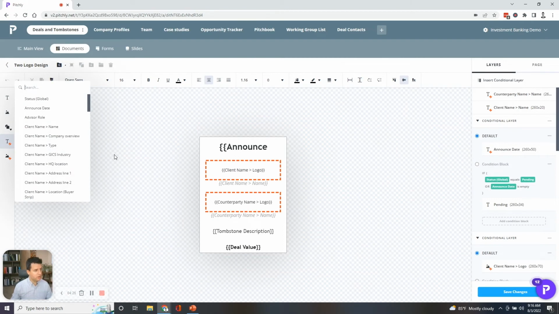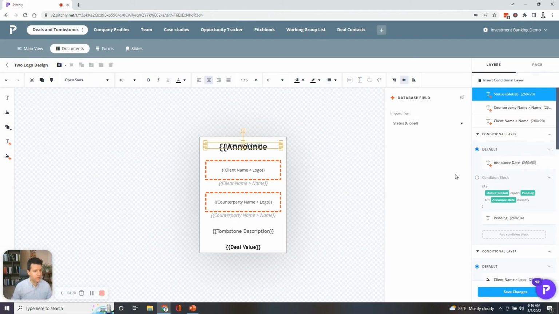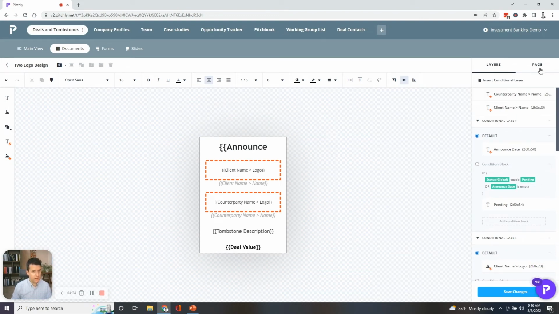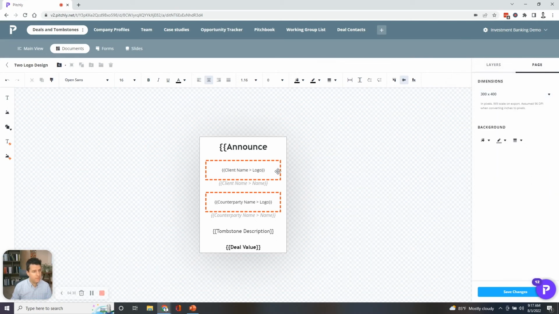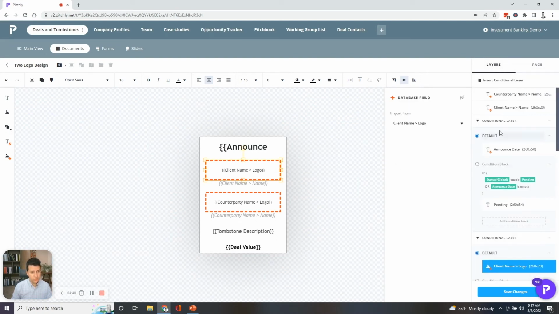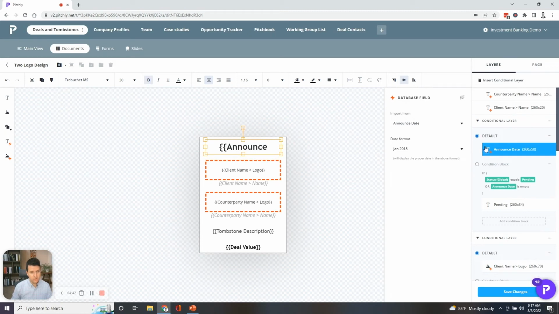So from Pitchly, I can now grab the different field types. I can adjust them as needed on screen. I can actually now manage and create different canvas sizes as well. So you can modify different types of content. And then I can create rules. And the rules here are some of our secret sauce that allows one of our customers to manage 16,000 content assets with one template for different currencies, different languages, and different formatting options as well.